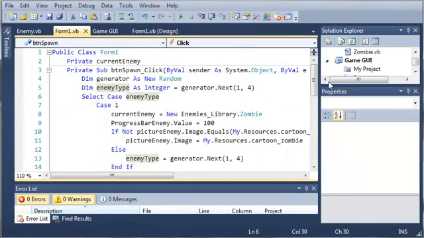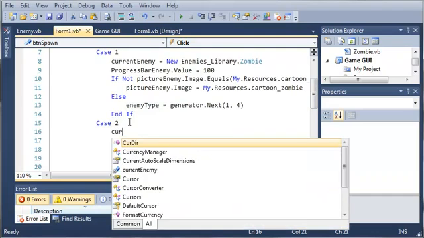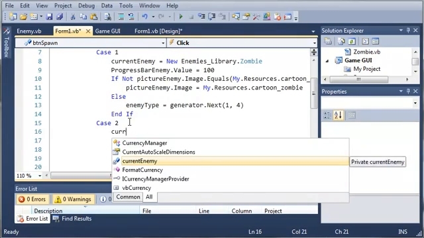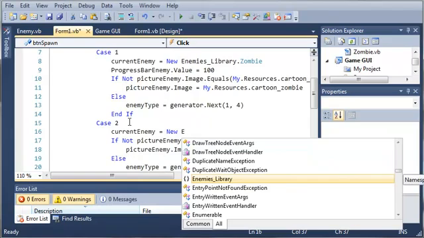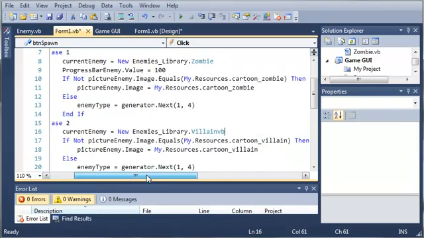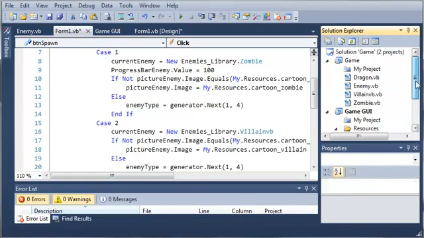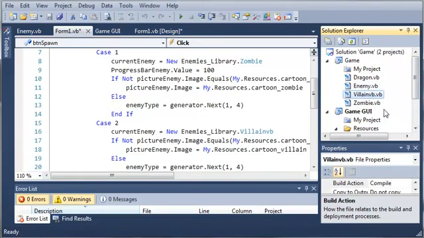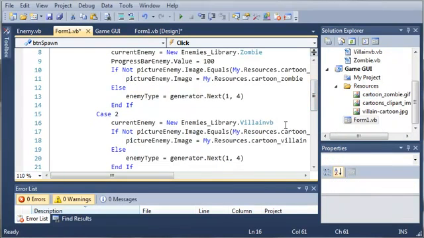Now let's do this for each of the cases. Current enemy is going to be equal to a new enemies library dot villain VB. You can see that we accidentally made the class villain VB.VB instead of just villain, but we don't really need to change that.